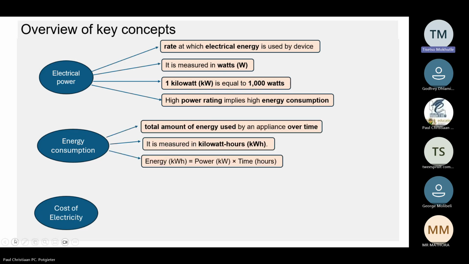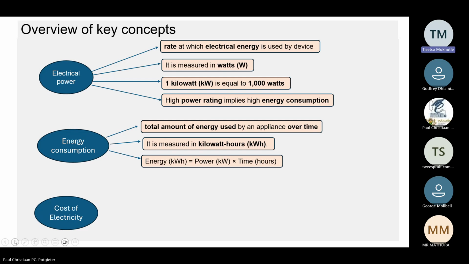And then the next concept is that of energy consumption. We know that different electrical devices can consume different electrical energy. But then we are going to measure the usage of each of the two devices over time, let's say a month. When we check over a month which one has consumed more energy, we start talking about energy consumption. It's about consuming electrical energy over a period of time. Note, it is not the same as power: it is measured in kilowatt hours.